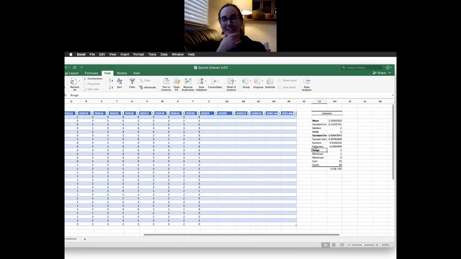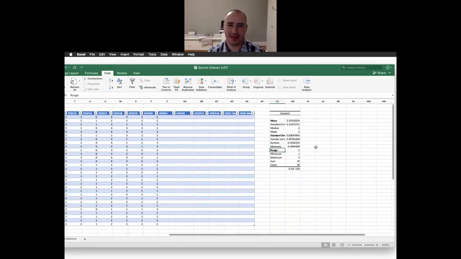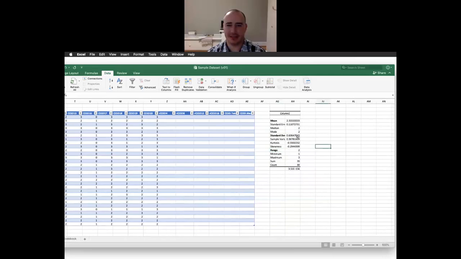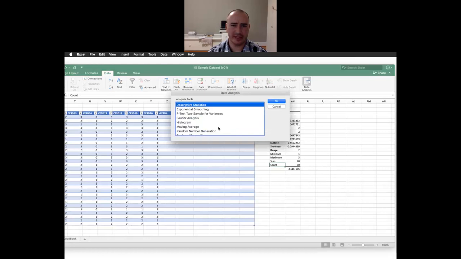This is great. The analysis tool pack? Yes, it is. It's nice because as long as you have Excel, it's free. It's a free add-in that comes on all Excel packages. And you can do a bunch of different stuff with it. You can do ANOVAs, correlations, all the different types of t-tests.